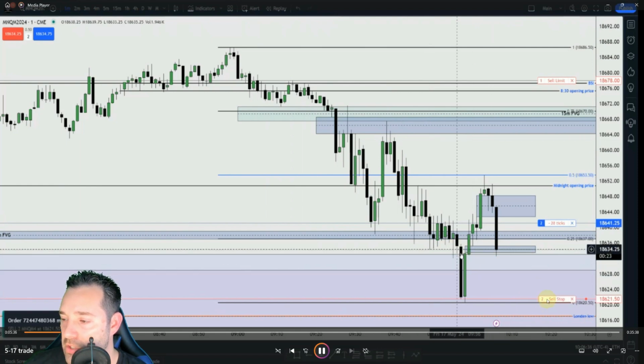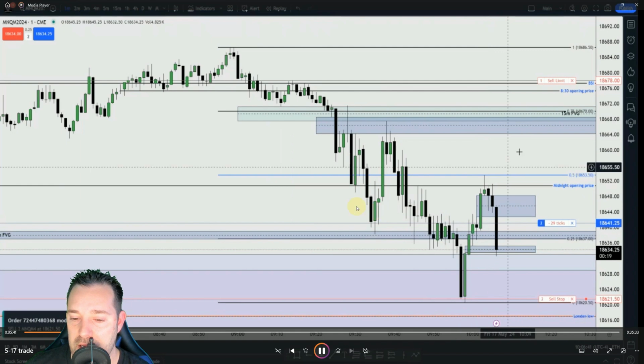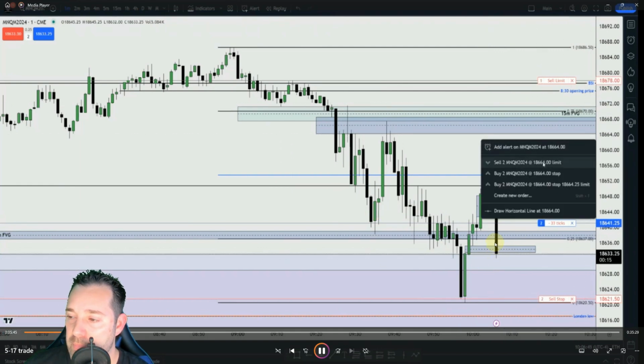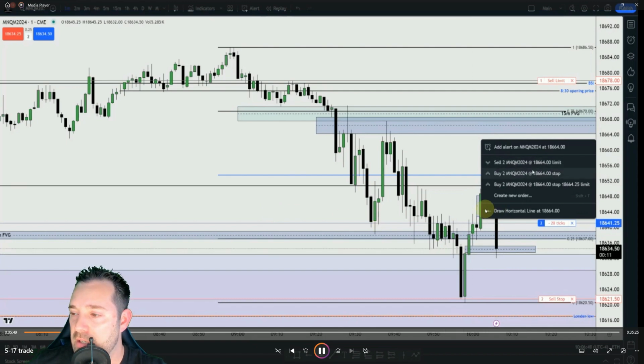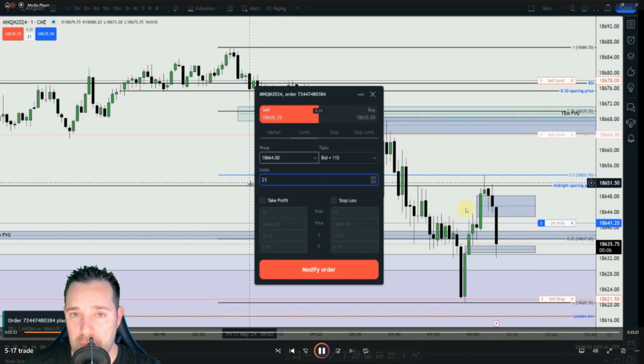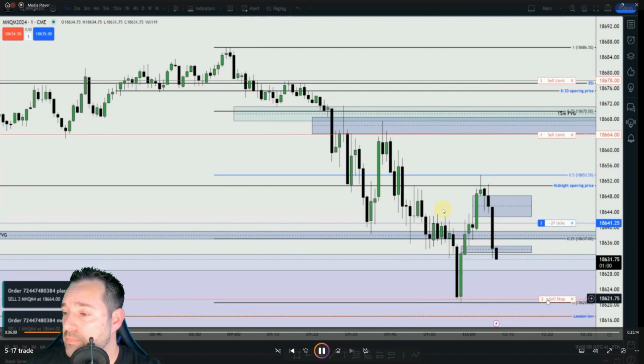So now I just have to adjust my stop for the contract size, for the extra contract. All I did was enter one more, fully expecting that this could happen. And that's a strategy, right? I have my entry here. If it dips into this lower one, I can get in. Normally, I don't. Normally, I just hold it. But I really wanted to show everybody it's okay. This is okay.